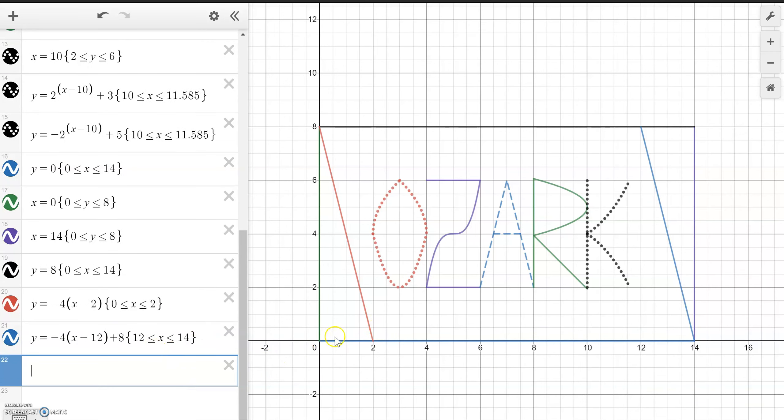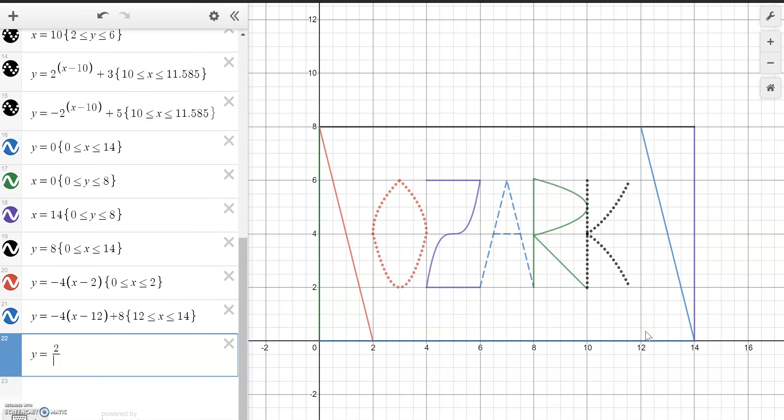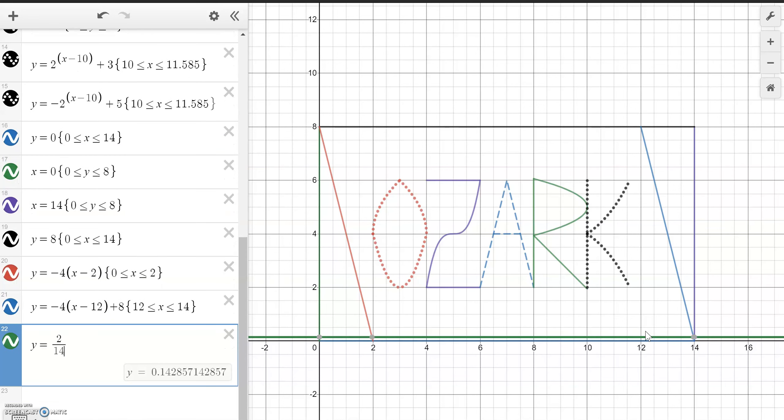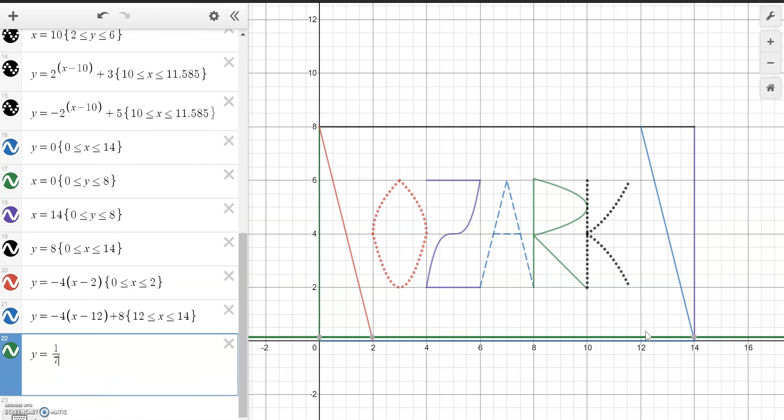For the next line, I'm going to start from 0 and go all the way over to 14, 2. So y equals... So it's down... Sorry, up 2 over 14. So it's 2 14ths. Or simplify that. That's going to be 1 7th x. And that's actually exactly what I want. From 0 all the way to 14.